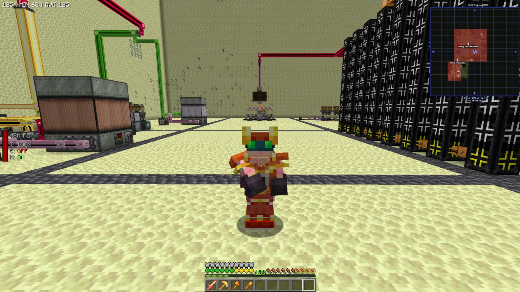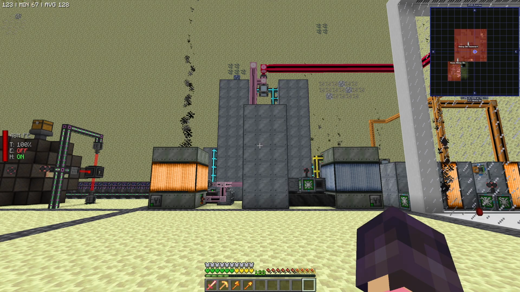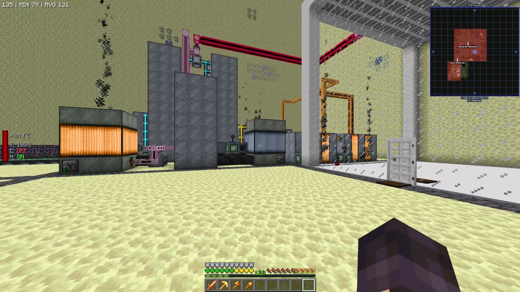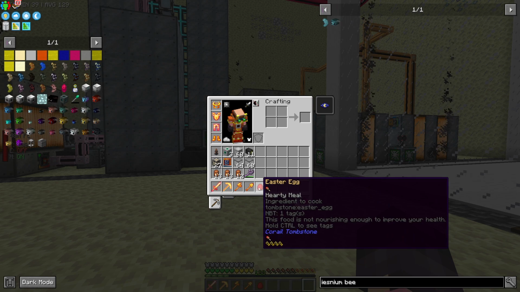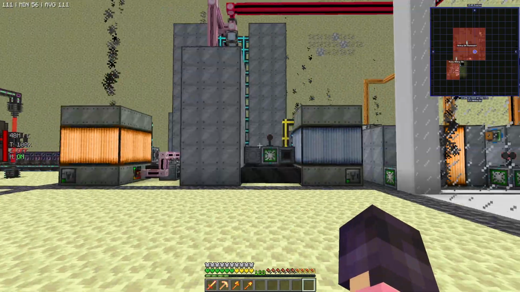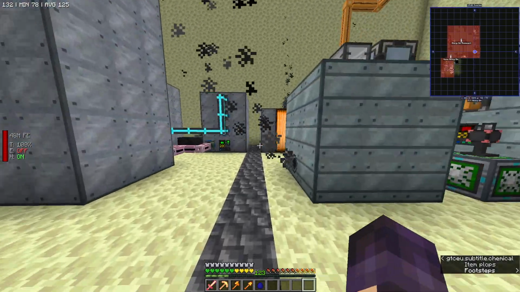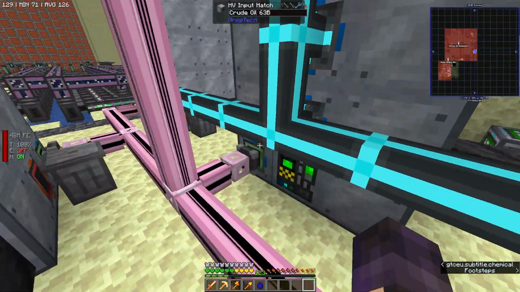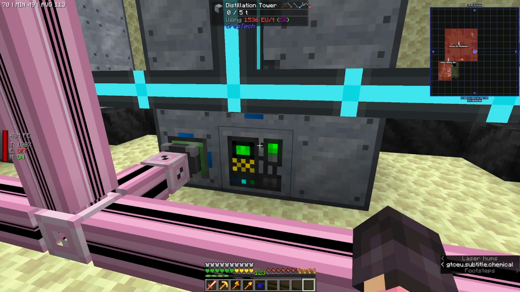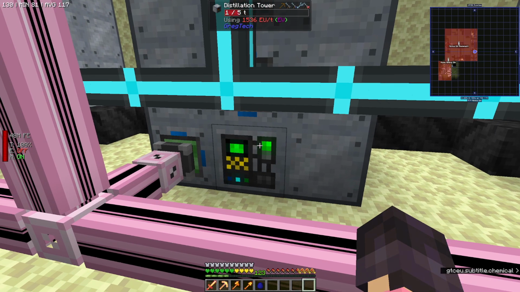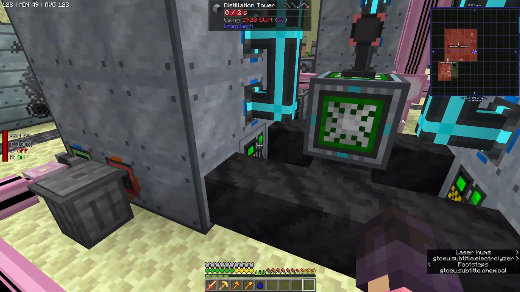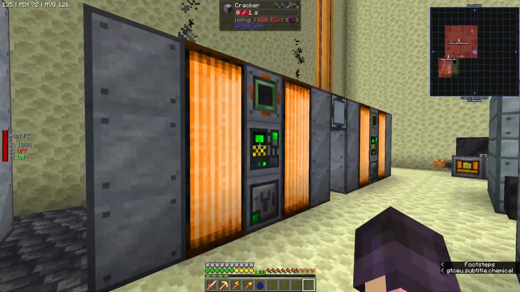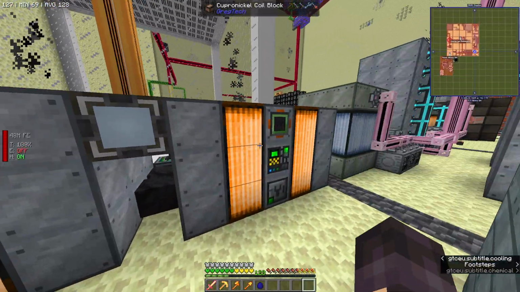Right before starting this episode, I did update to 0.2.54, and I'm happy to say that with that update, we can now process crude oil. You'll also notice it's Easter, so Corel Tombstone is throwing Easter eggs everywhere. But yeah, you can see our crude oil is being used and distilled very rapidly. And this area is now quite loud as the distillation towers kick off, the cracking units kick off.